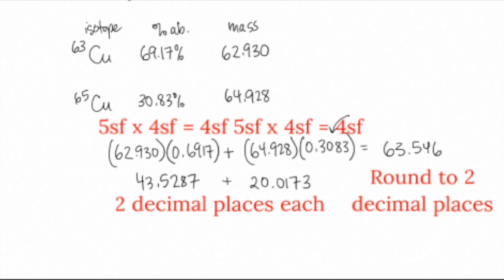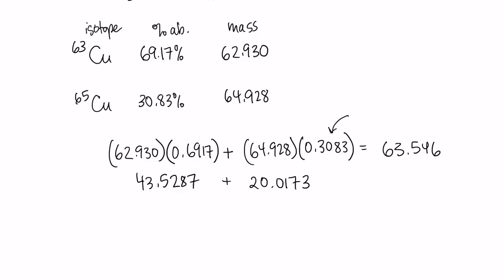I didn't do that yet because I'm still going, but I've kept a note of that in my mind, that those should have two decimal places. So now when I get my final answer, 63.5460, I know I should round that off to two decimal places, which is why I end up getting 63.55. And indeed, 63.55 is probably what you're going to see if you look on the periodic table for copper, as the average atomic mass that takes into account the abundance of the different isotopes of that element.